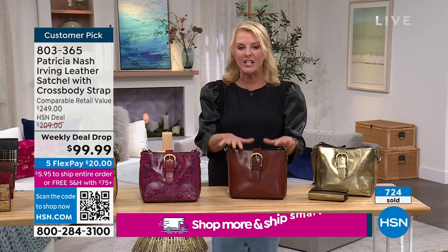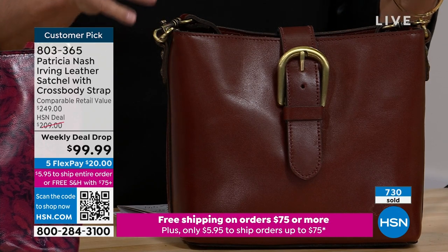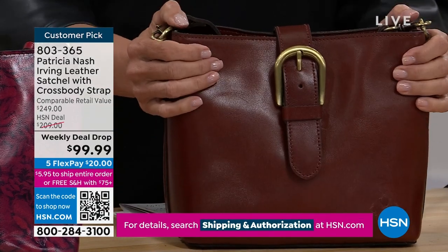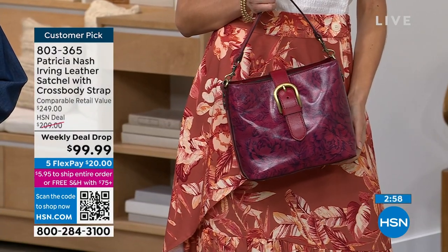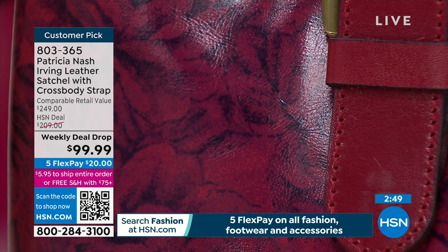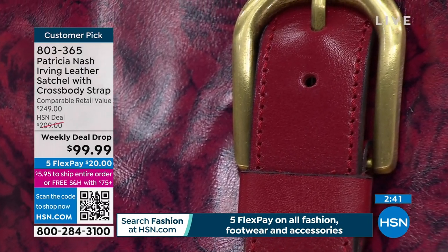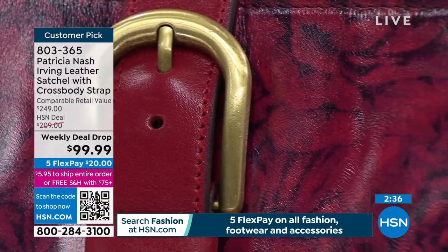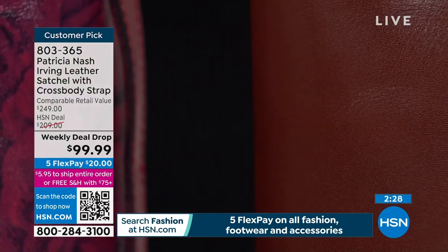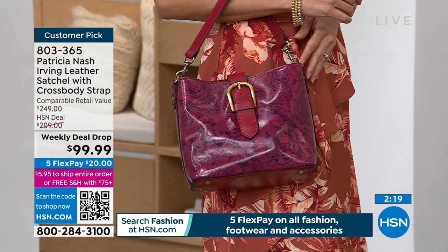The next one to go is going to be the British tan. This is the classic — I don't care what season it is, what you wear, or where you're going. Her British tan has been an iconic leather color for her entire collection for years and years. Here's the surprise sleeper of the collection — this beautiful etched roses. You used the red but made it super dark, and it's almost acting like a neutral. I love this print because it's etched, and when you get the camera close you can see all the petals on the rose. It really pops an outfit with that great red trim and beautiful brushed brass hardware.